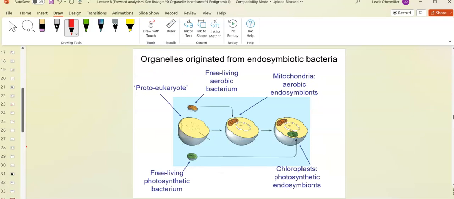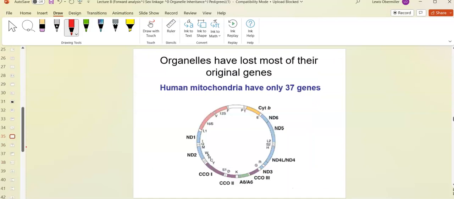And again, this is what we think is the origin of organelles, especially ones that contain DNA like mitochondria and chloroplasts. Probably some sort of symbiotic relationship where this cell gave it protection, this produced ATP for the cell, and they lived happily ever after. At some point, this became a plant cell because it has mitochondria and chloroplasts in it. So now it can produce its own food. It doesn't have to go around the environment and get its own food.